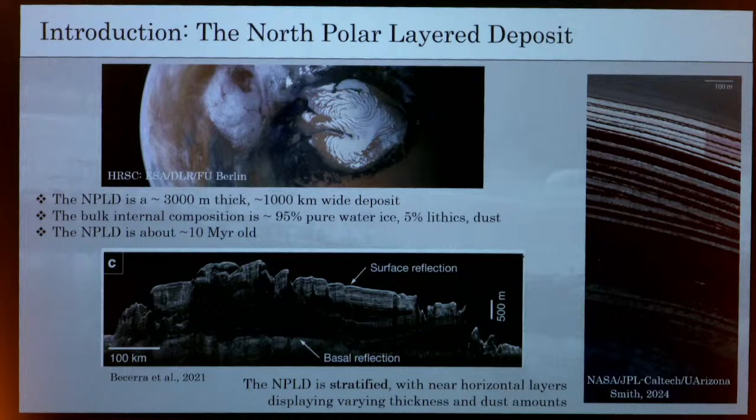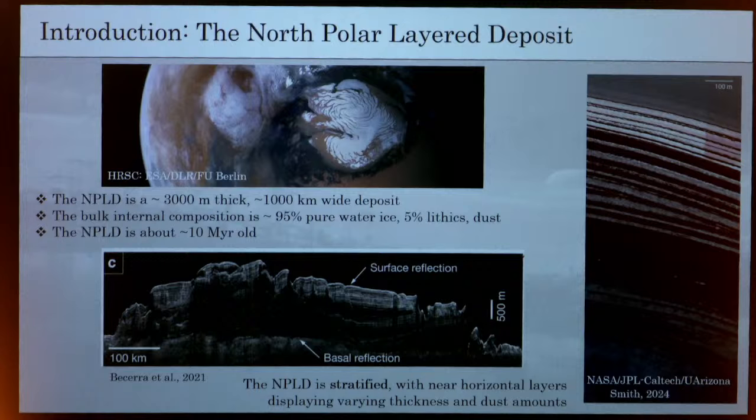So this is the radar data that we have from the NPLD. And actually something that may not strike as extremely unusual to climate models, but somebody that does glacial dynamics will look at it and be like, huh, this is weird, is that the layers that we see in the radar are mostly flat. That means that in 10 million years, this thing has not deformed substantially, which actually is really hard to explain if we run ice sheet flow models on the NPLD as we are used to doing with terrestrial ice sheets.